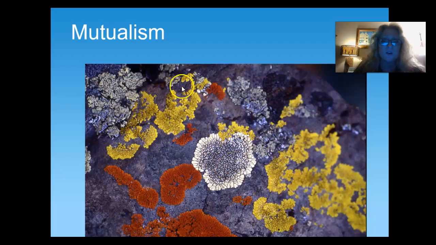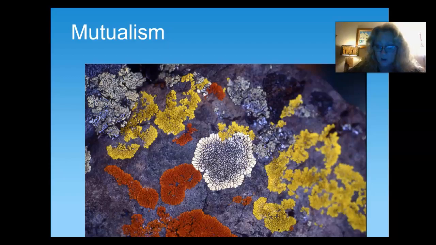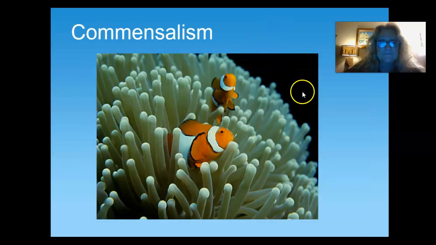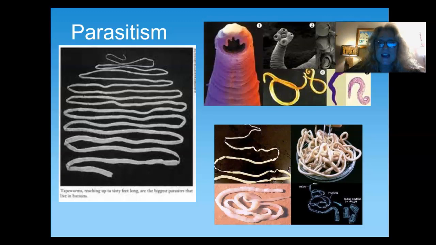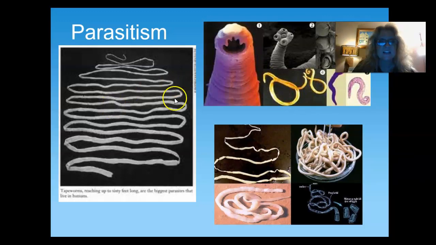Here's our mutualism example: this is a lichen. Depending on what color the organisms are, it gives you the color of the lichen. We use lichens to predict things like the amount of pollution in an area. Here's our commensalism relationship: clownfish and sea anemone. And our parasitic relationship — the longest parasitic tapeworm removed from a human was from a tiny Asian woman, and the tapeworm was 32 feet long. Parasites use the nutrients coming through the intestines and live off the organism, making them sick. Parasites are not good.